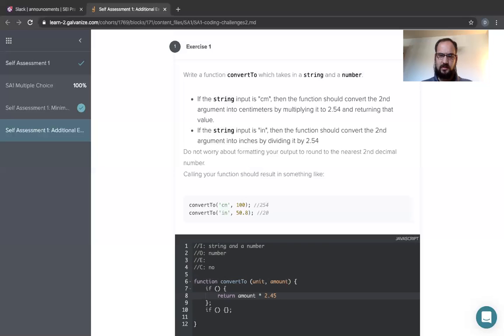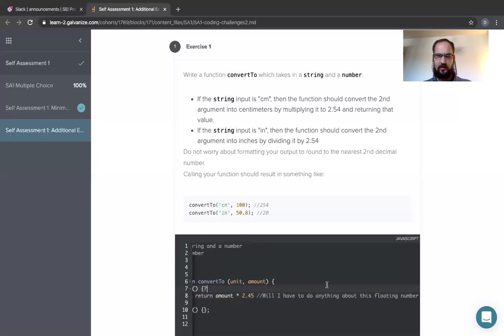Will I have to do anything about this floating number? It says you don't need to worry about rounding. I'm going to write, will I have to do anything about this floating number?